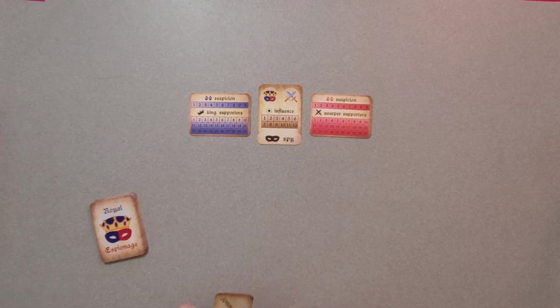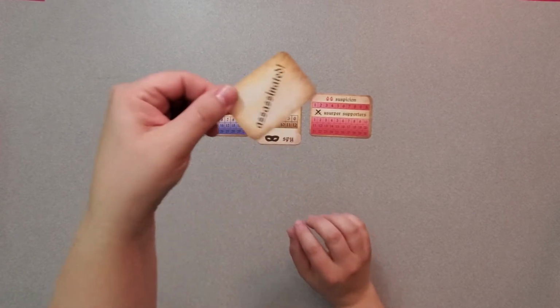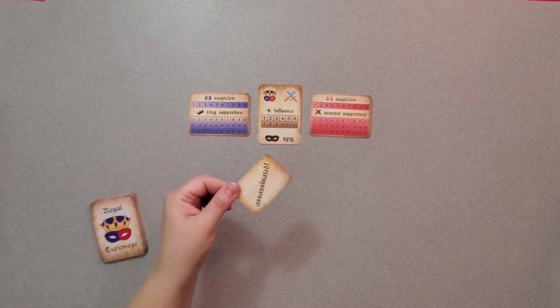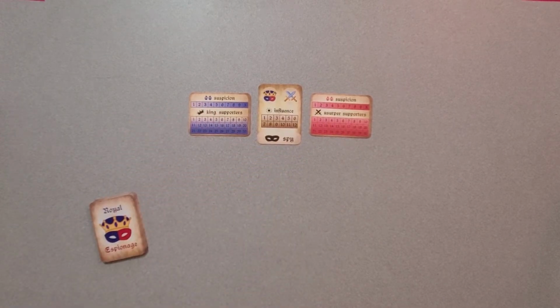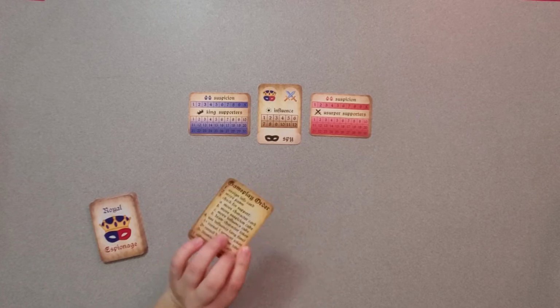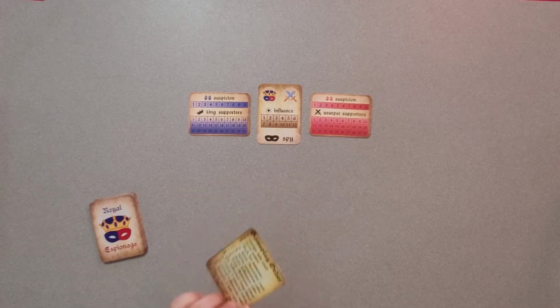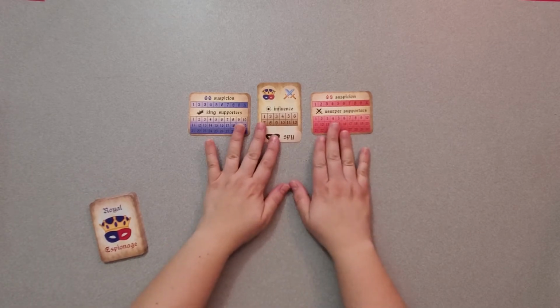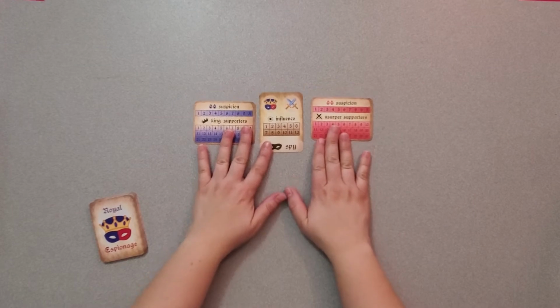The other thing is there is an assassinated card, which is a variant. So for your first couple games, I suggest not playing with that, as it will make the game more difficult. And there's a player aid for setup and play order. That's also pretty handy.